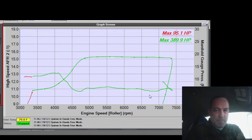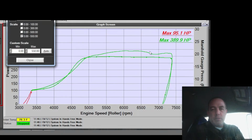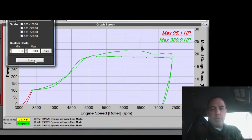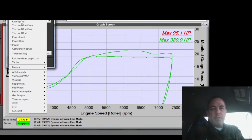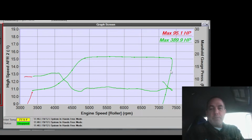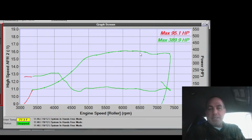Let's look at this graph and see what the power looks like. Still have a little wiggle right there, same spot every time. Now this one I did have a rich dip there too. You guys saw the rich dip right there. But is that enough for a rich dip to cause that much of a wiggle in power? Also, notice how flat this power is. It's not climbing. It looks like the boost curve. That seems weird.